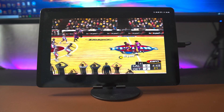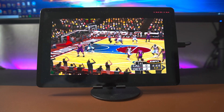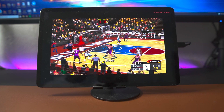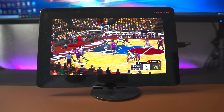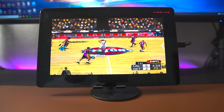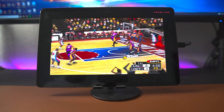NBA 2K was an interesting one. Besides the fact that I'm awful at this game, I did need to drop the resolution down to 2x just to make it playable, and even then there were some slowdowns and dropped frames. I was able to run it at full speed with no dropped frames at its native resolution, but when you're playing games on a big screen like this, ideally you want to be able to bump up that resolution to give it a better look and a more modern feel.